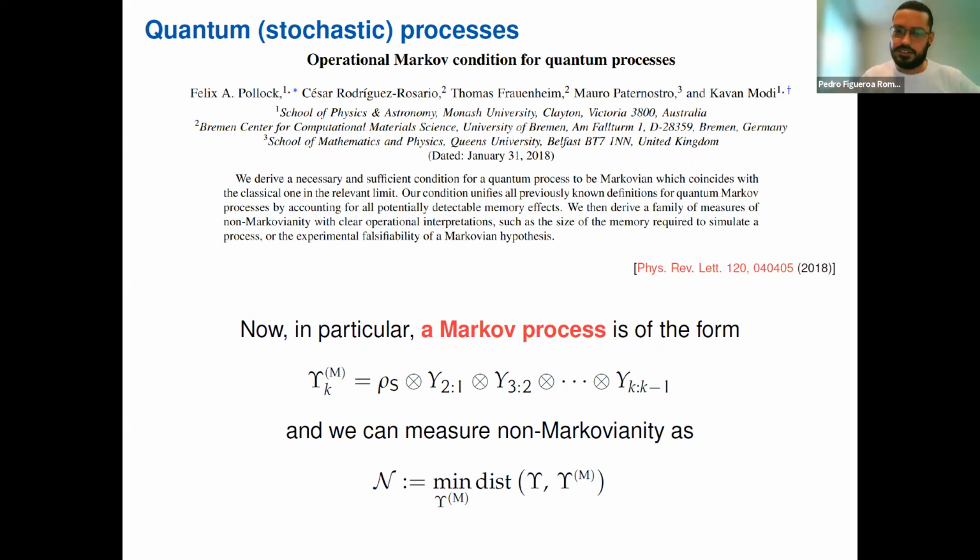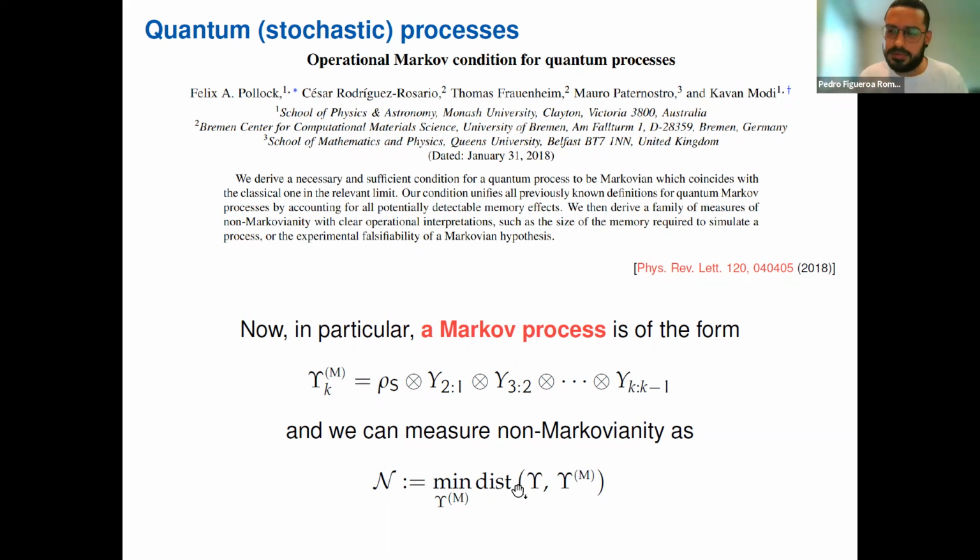Okay, and this framework is also nice because it gives you a neat Markov condition, which relies on checking dependence on the past by doing measurements and preparing fresh sets of states, and then you check if things actually depend on the past or not. So you can see this operational Markov condition, which is similar to the classical one that I showed before. You can look at it in detail in this paper. But in the end, what it implies is that Markovian processes can be written in this tensor product form. So you basically can just have local applications of quantum states, and that would give you your quantum channel, which would be the underlying dynamics, and that gives you a Markov process. So basically something that is local in time.